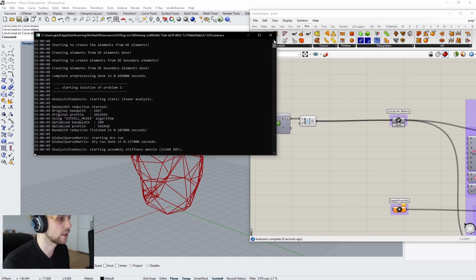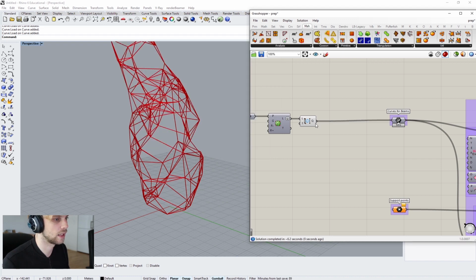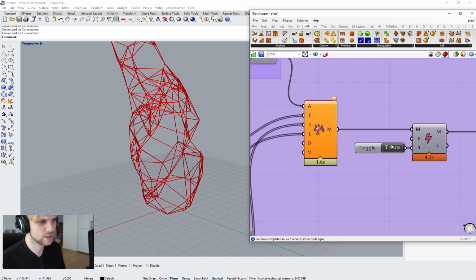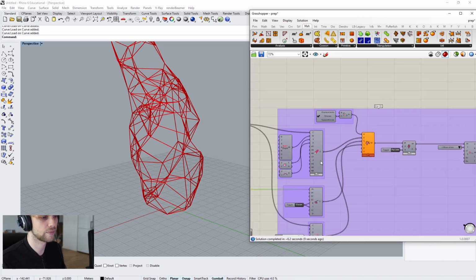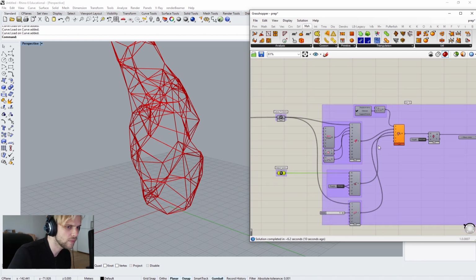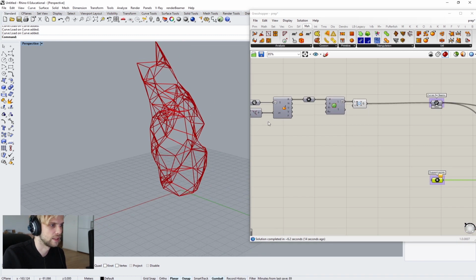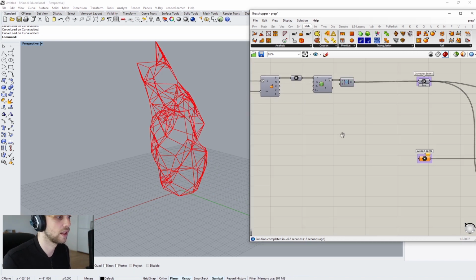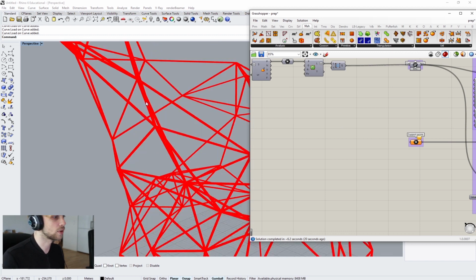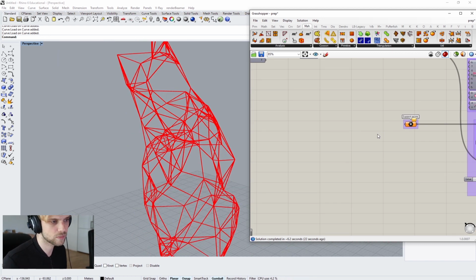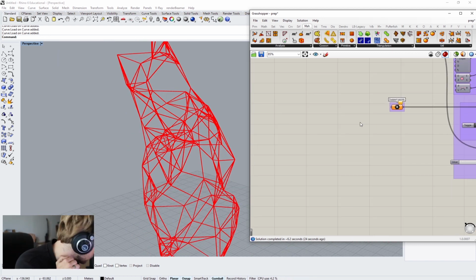And it's doing the calculations, blah, blah, blah. I'll just close it because I also need support points. Actually, let me stop the simulation. So I need support points because right now this whole thing is just going to fall down, right? Not great. How do we get support points? Well, how do we get support points?